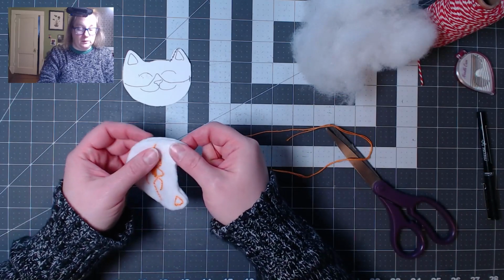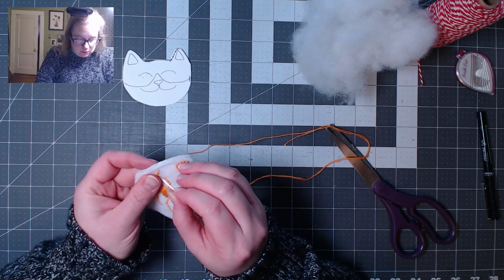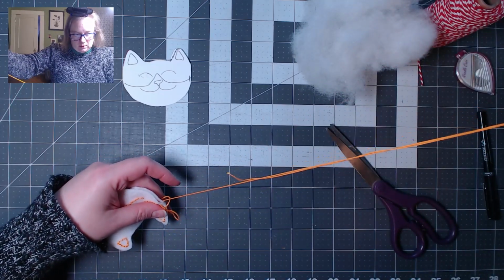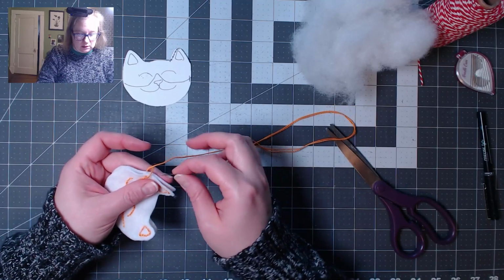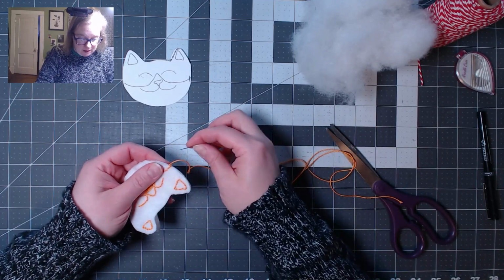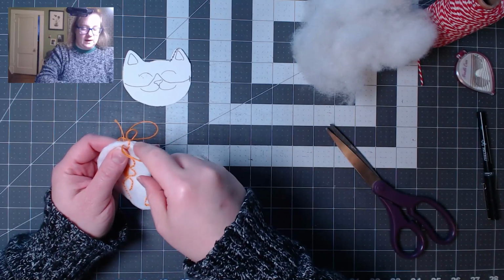Okay, and we're going to do what's called a blanket stitch. All I'm going to do is make a loop to start here, I guess. Okay. Then I'm going to put this through that little loop. Okay. I'm going to do the same thing. I'm going to go a little bit over, just like that. Okay. We'll leave that space for stuffing, I guess.